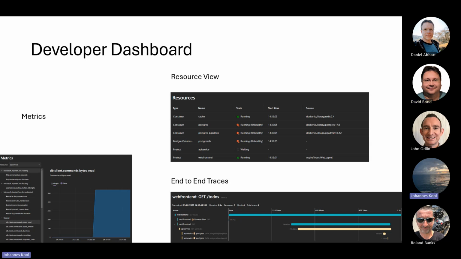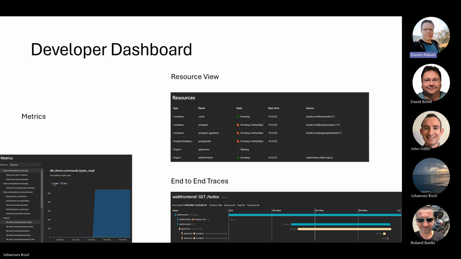I'm not sure about that. It looks like it down the bottom. It looks like you've got web front end running, and it appears to be a regular, well, maybe not actually, because the source there says AspireToDo's Web.csproj. Do you know, Dan? The left-hand column there tells you what kind of things they are. Oh, okay. I don't think that they are executing in Docker at this point, but they may be, but I'm not sure.